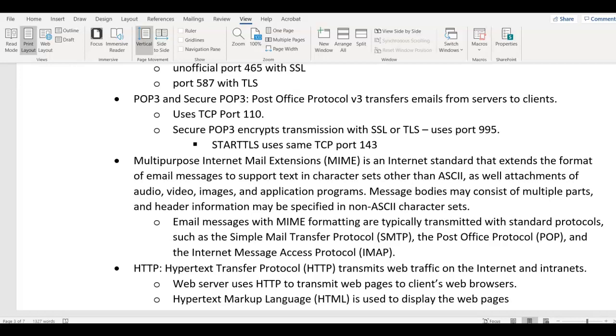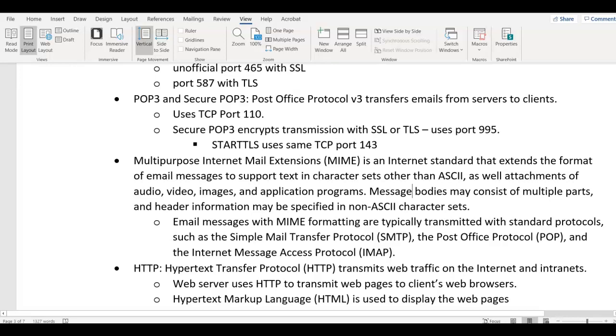That actually uses MIME, multi-purpose internet mail extensions. And long ago, when email was first implemented, everything was just text. There was no additional decoder for other types of character sets outside of ASCII.